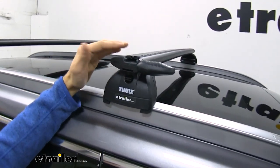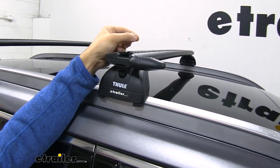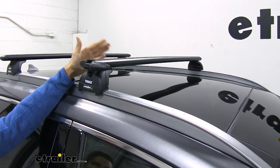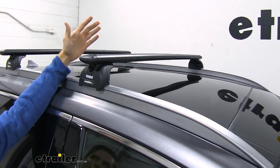And what's nice is that Thule's kind of making an upgrade to these bars. We no longer have to pull the rubber strips out and then cut them to length. We can just slide our accessory in between both strips to our desired location, tighten it down, and we'll just bring the end cap back up, close it, and now we're good to go.